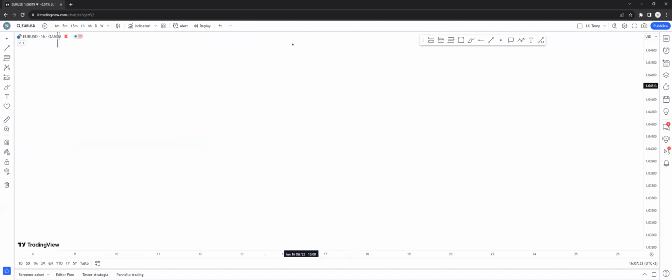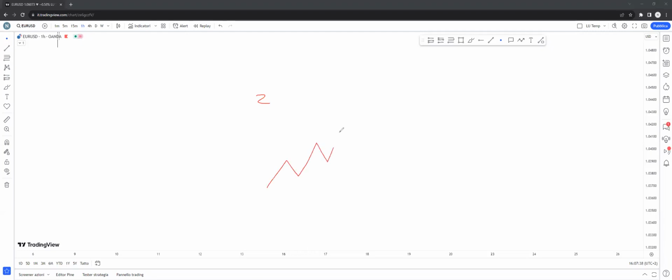We know so far from the market structure that we have two phases in the market structure, right? So we have what we can consider the expansion and the pullback or the retracement. So if we compare them from a market structure point of view, we will have something like this, by switching all the market phases.